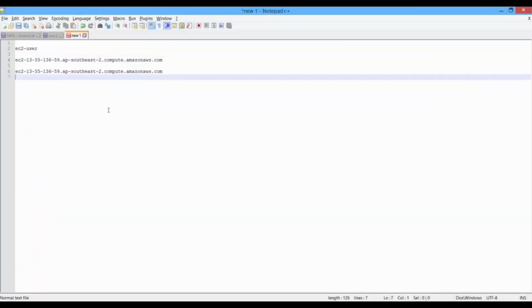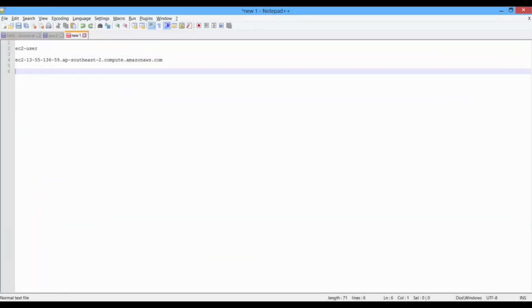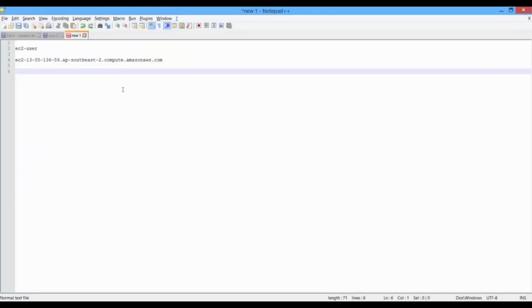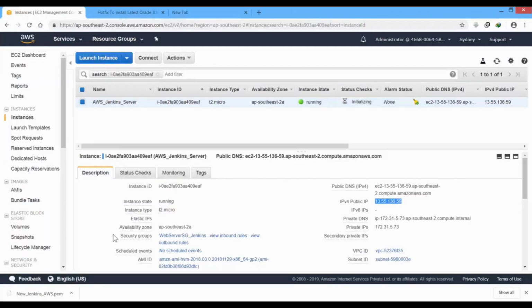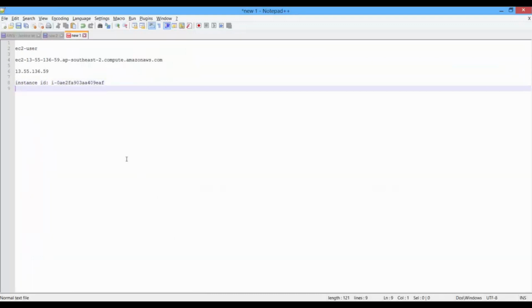That's the reason I mentioned that on top. Let me make a note of the IP address. I'll just copy it. The instance ID is also being copied just in case we use it in future.